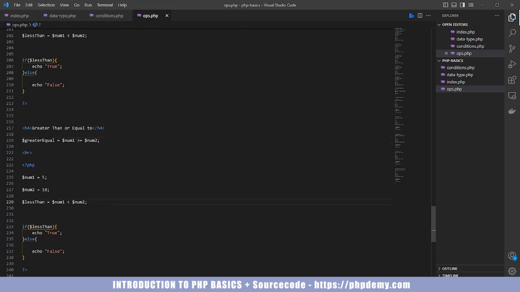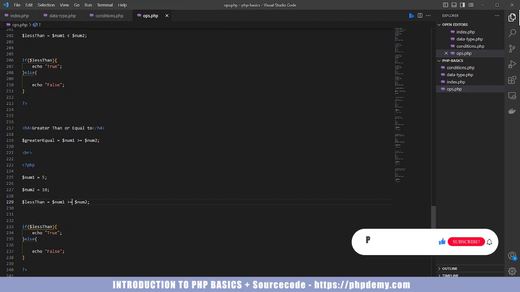This is saying it is either greater or equal to that number. So if num1 is greater or equal to 10, that is 5 is greater than or equal to 10, then we should echo true, else we should echo false.